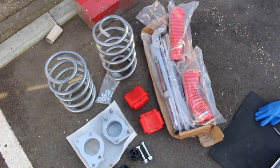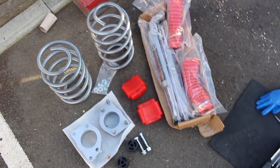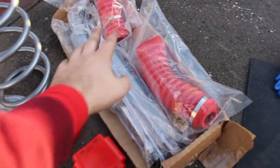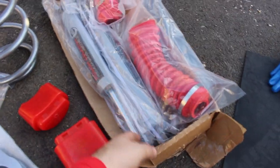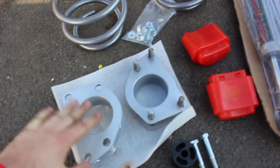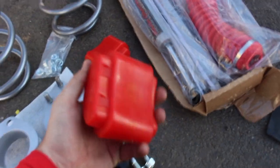Here's our lift kit ready to go onto the Jeep. On the right we've got our shocks and boot covers — these are obviously more expanded for going on the back, along with the springs for the rear. The only thing going on the front to extend it is these spacers. We've got some bump stops too, in case we want to put bigger wheels on the Jeep, to stop them from hitting the arches.